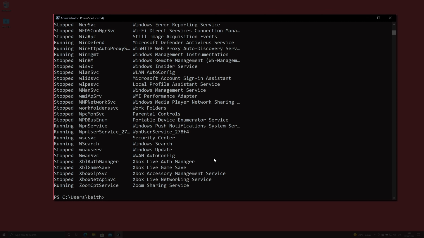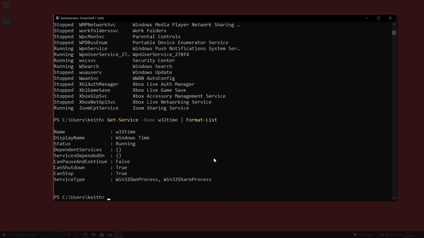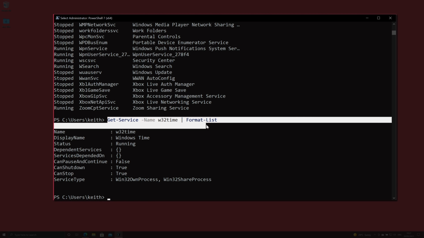Now you can, of course, create an alias to a commandlet with parameters, but you can't do it directly. For example, one thing I've been using a lot in this episode is the Get-Service -Name Win32Time | Format-List command line, right? Now I want to create a very simple alias that does all of this because I'm sick and tired of typing it every time. Unfortunately, I can't directly create an alias to this because it has options and the pipeline and whatever. But what I can do is encapsulate this in a function.